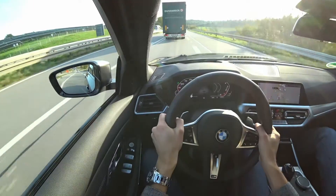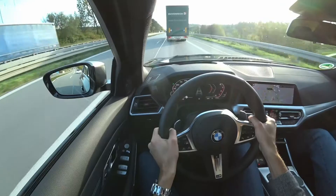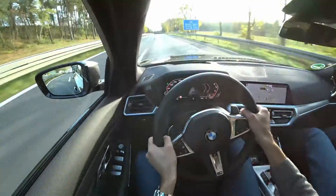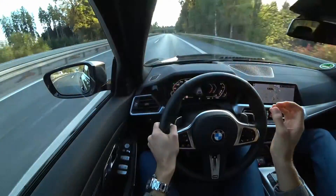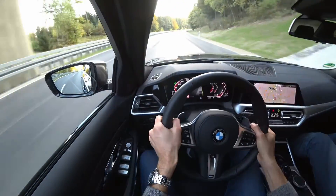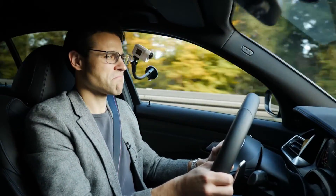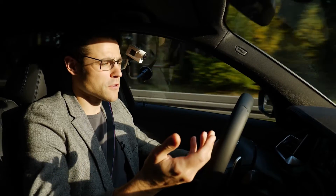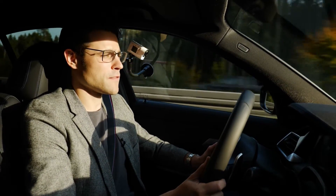Back on the motorway, overtaking the truck is done instantly. Lane changes at higher speeds are very stable — even with steering inputs at speed, the whole car remains very stable. It's not an uncontrolled beast — it's very powerful, you know what you get, and you have a lot of trust in the vehicle. The all-wheel drive helps build more trust in different conditions. This car will be very well-controlled under varying circumstances.